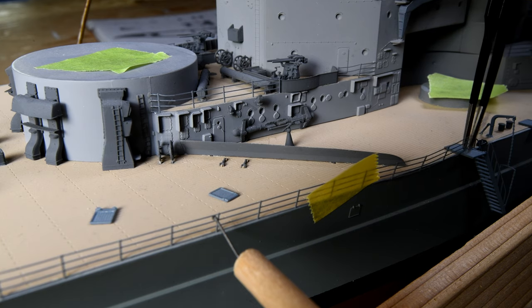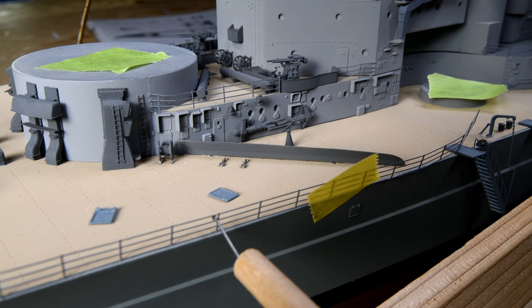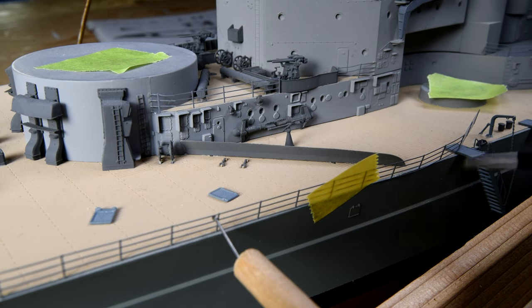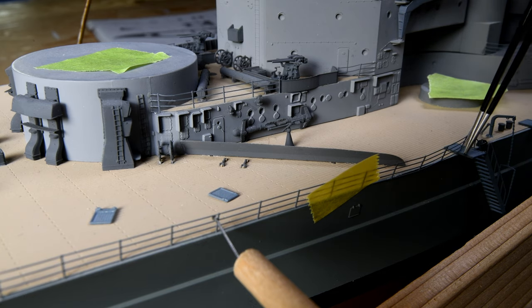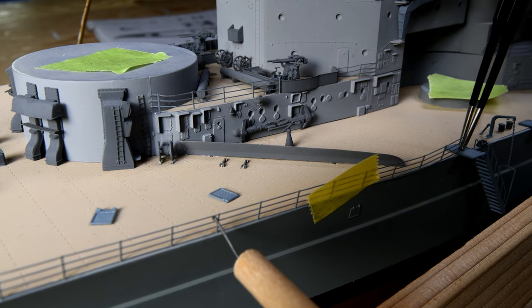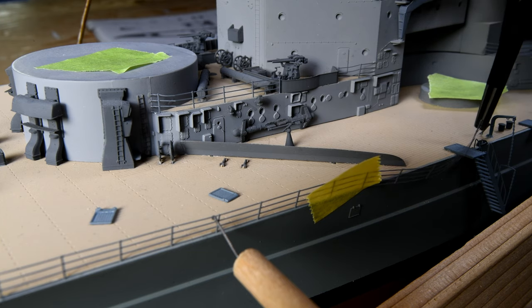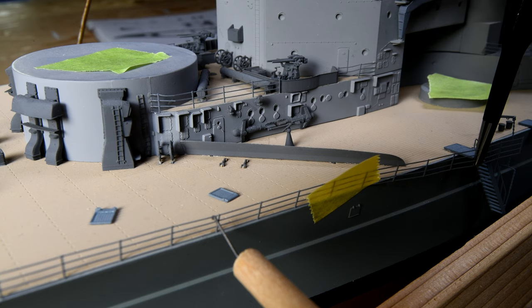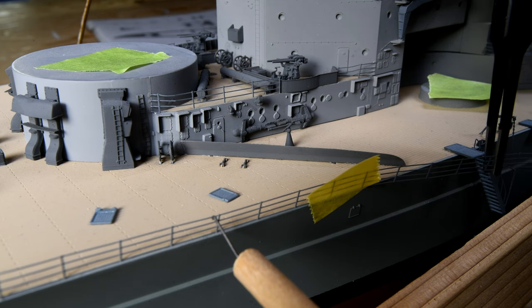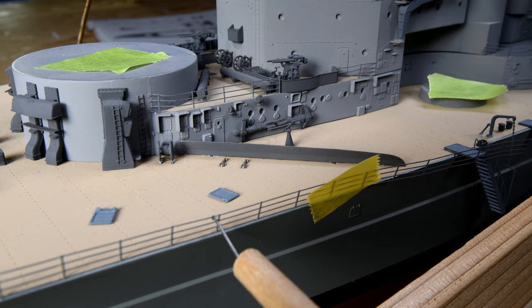Being as this part here is higher than the deck, I wonder — maybe the rail should go on the outside of this, maybe. Oops, I'm getting shaky here. Let's get this around like this, very carefully. What would happen? Oh, I can't squeeze it hard enough. Maybe I should have bent this before I mounted it on there. I'm going to have to think about this. This is the blade we were using in conjunction with Andy's photo etch bender — it's not sharp. I'm thinking maybe I can use it to sort of get the kink in the right place. Is that going to be in the right place when it goes back here? Maybe it should have been a little bit more to the right.